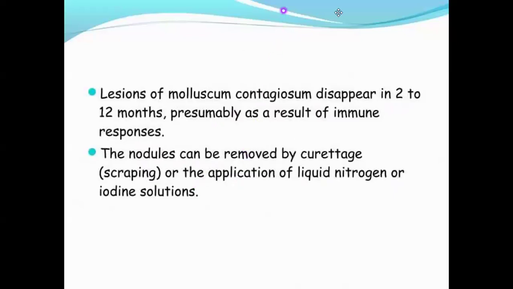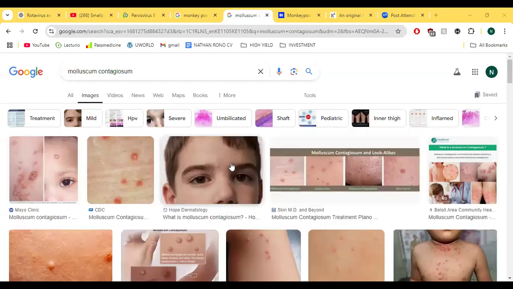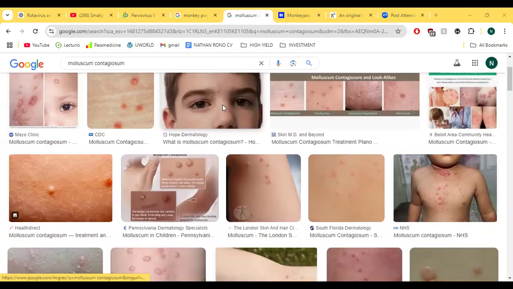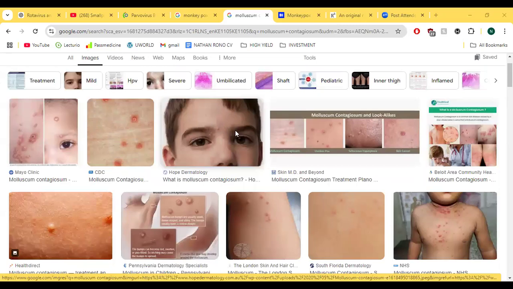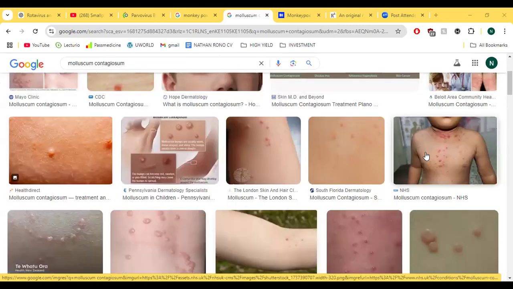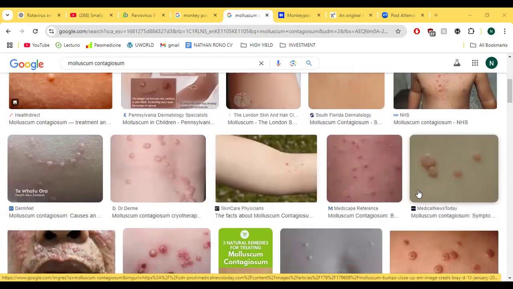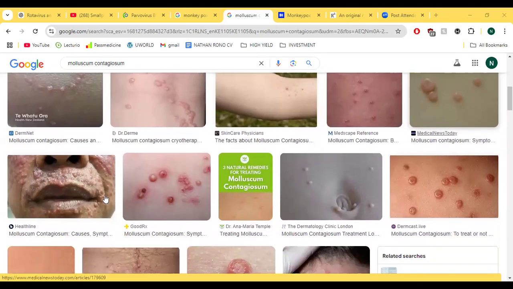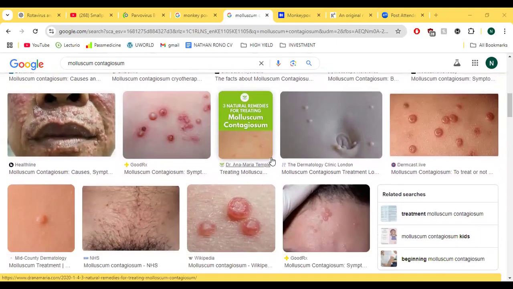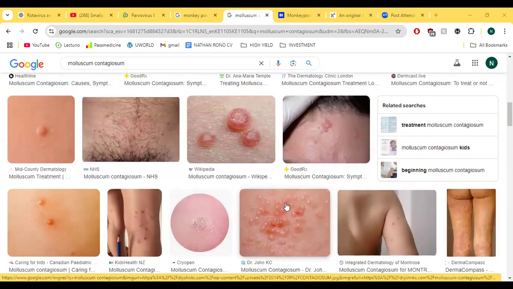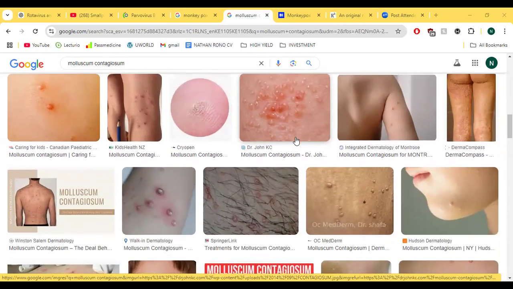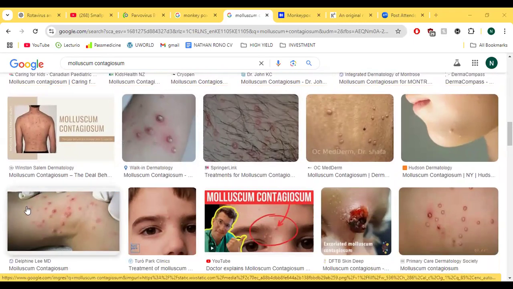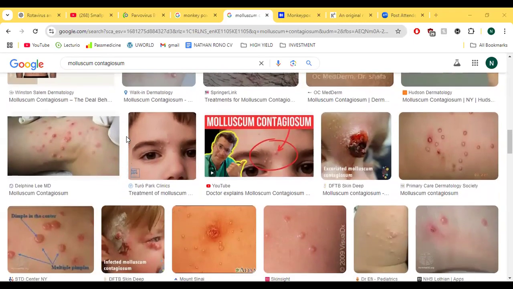So let me show you a picture of the molluscum contagiosum. As you can see here, we said they usually accumulate from 5 to 20. Can you see here, in this child at the trunk? Look here, 5 to 20. But it rarely looks like this. They form an accumulation like this on someone's face. Can you see here? So this is molluscum contagiosum.